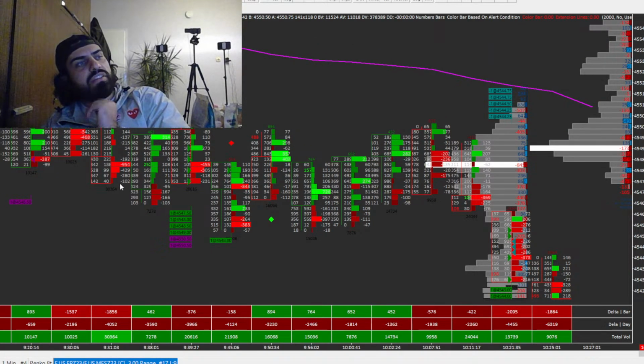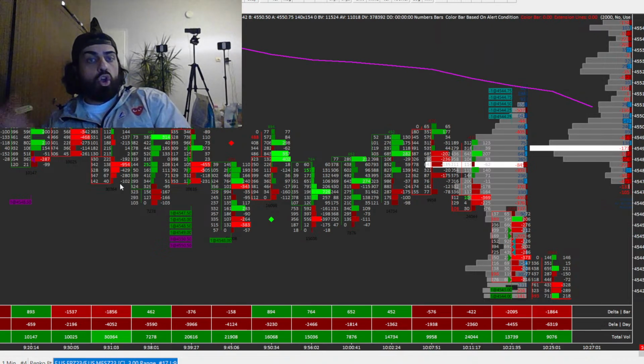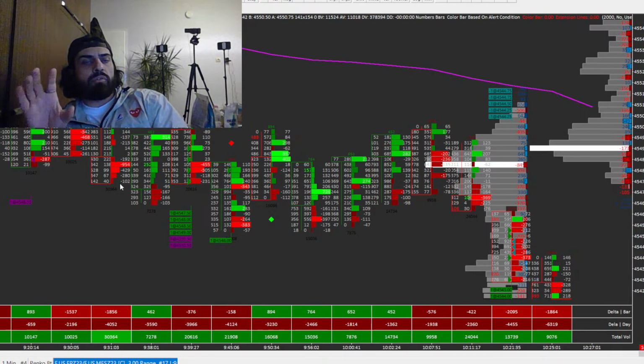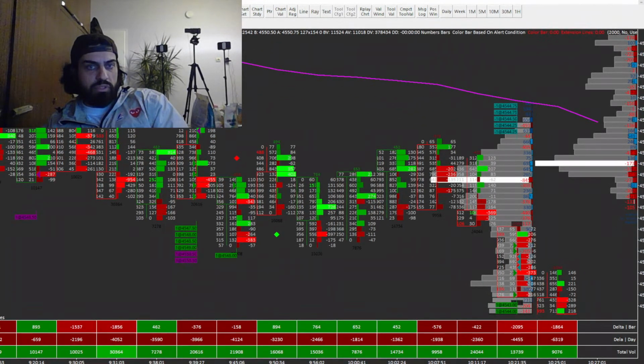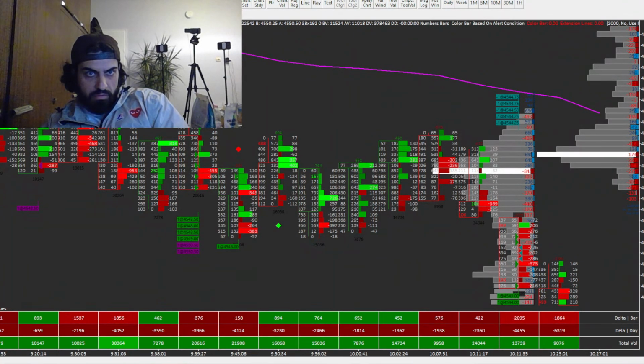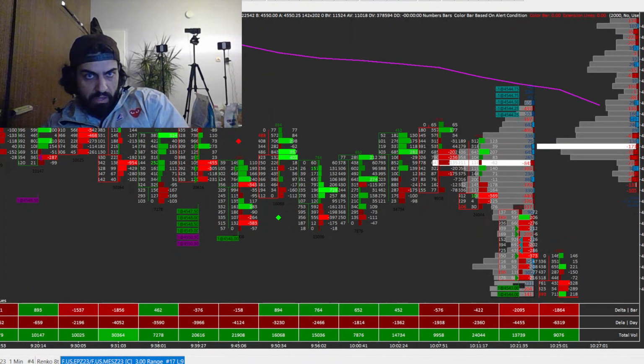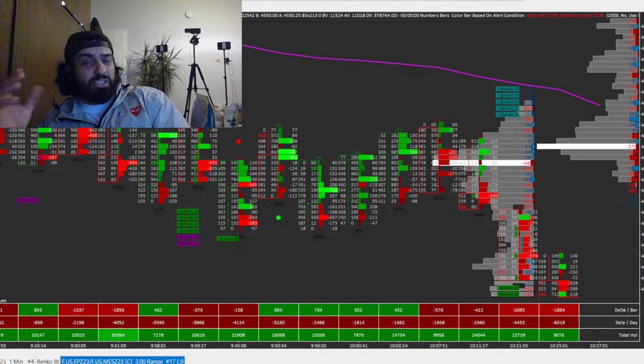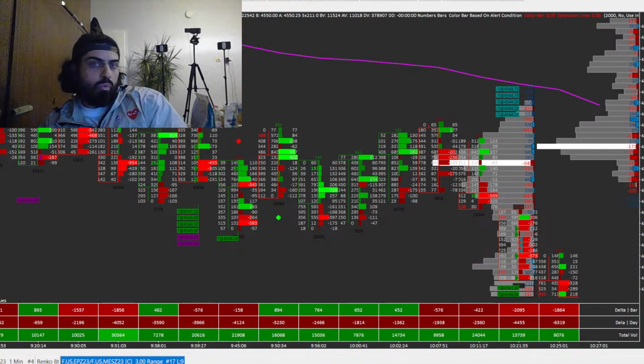And what's happening into this area is that we're not at a general region that I want to get active in just yet. What I mean by that is we're in an area where, let me just see. We're in an area where I'd like to start looking for the long side, right? I would want to look for the long side, but we're not necessarily there just yet, right?